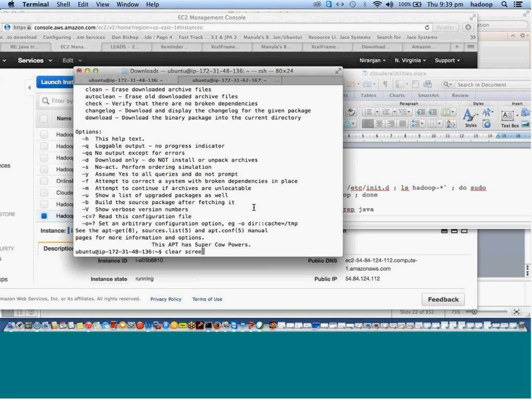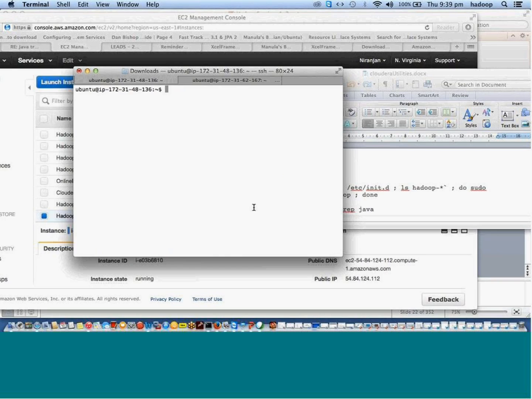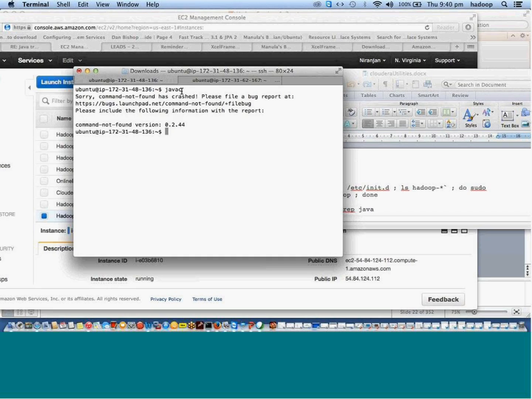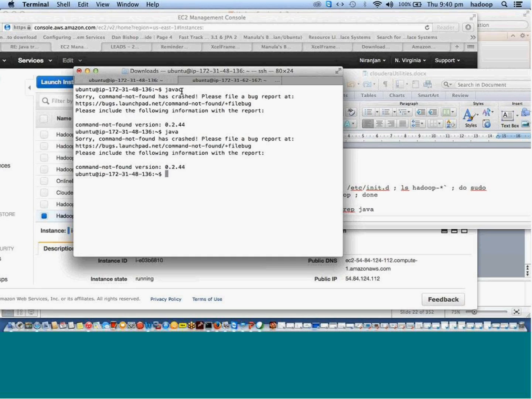How to install Java. In order to do any installation, it is suggested that you do it as root user, and for that, you can use sudo, super user. So you are saying that please execute this command as an administrator. It is similar to right-click run as administrator in case of Windows. Okay, sudo apt-get. Before going and installing, sometimes you may get a box where Java is installed. So check whether Java is there or not. You see, Java is not there. I'll check again. Java is not there. It means my current box does not have Java. I need to go and install.